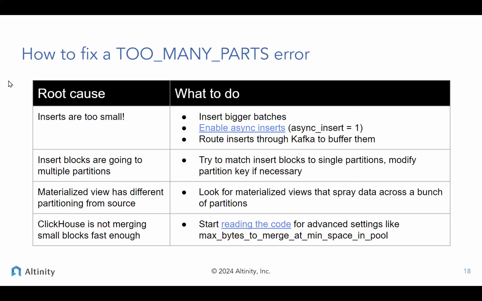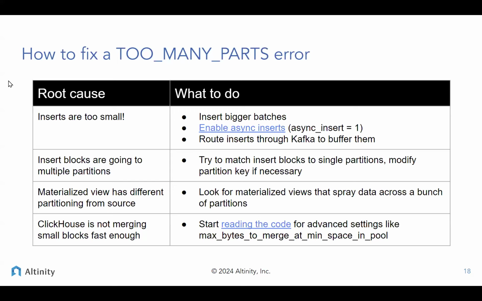So when you see this error, the first thing you want to think about is, hey, are my batches too small? And this is an error that practically everybody who first uses an analytic database is likely to make, is just trying to, for example, insert things a row at a time. So make your batches bigger. What's big? Well, a million rows is great. 10 million rows is also pretty good too. ClickHouse can take very, very large batches, so don't worry about that. Sometimes it's a simple change in your app to do this.